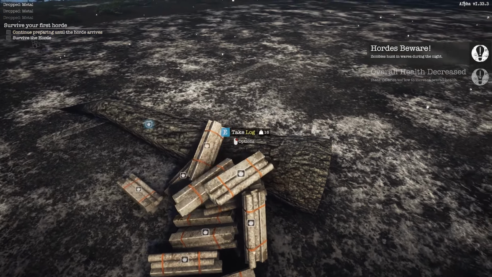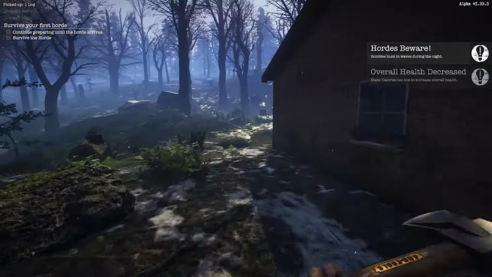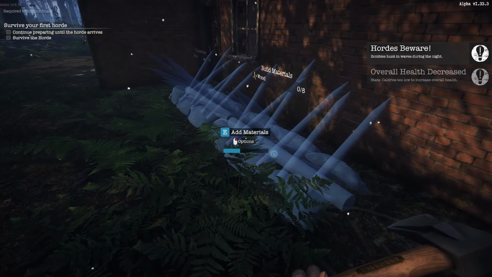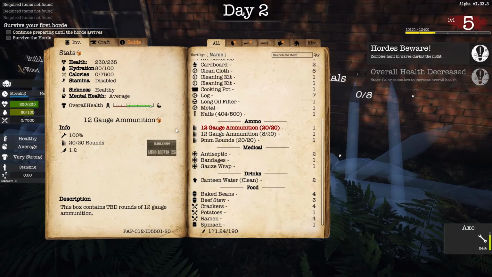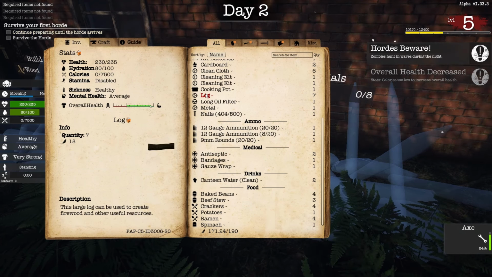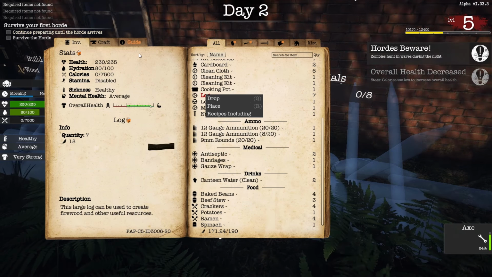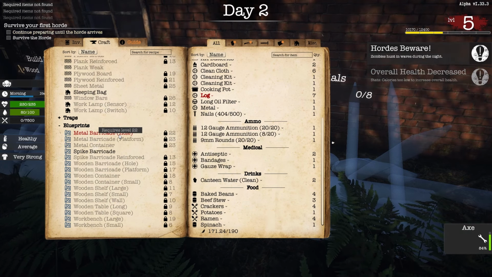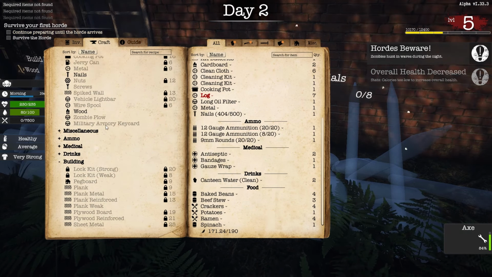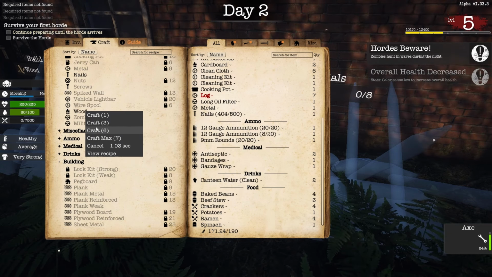I'm gonna drop all this metal just so I can try to take that log because I kind of do need it. So what does it mean by wood? Because I have a log. So what, do I just craft wood? Wood. Craft 7. That's max.